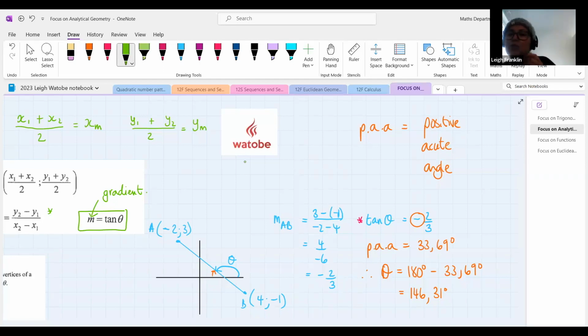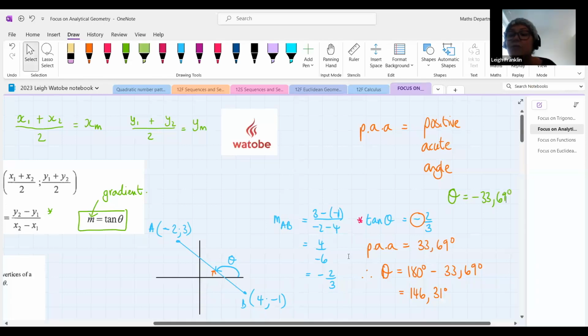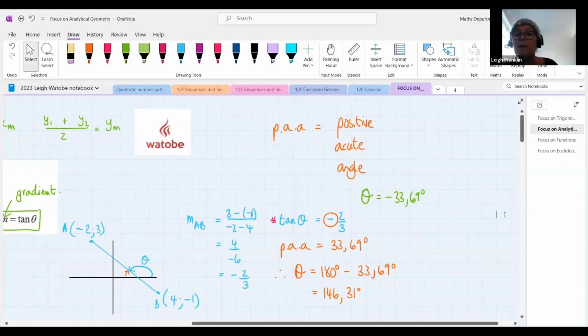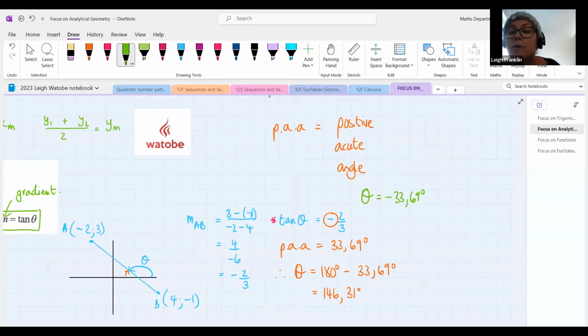Absolutely not a problem. Some teachers would teach you to do that. So they'll say theta equals, and then you've got your negative 33,69, and then, as you were saying, Cassandra, you have added 180. Okay, but you have to write it that way. So you can't write theta equals negative 33.69. You have to say theta equals negative 33.69 plus 180. So if you do that, you're okay. Okay, right, thank you. Not a problem.